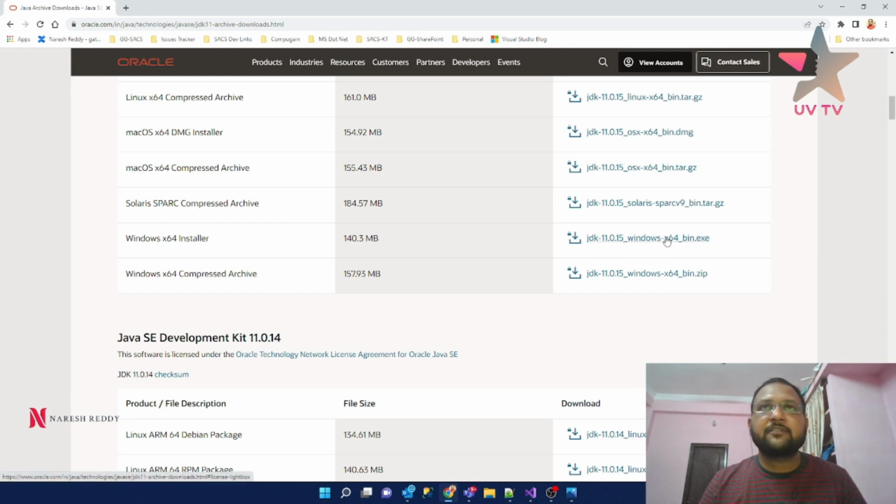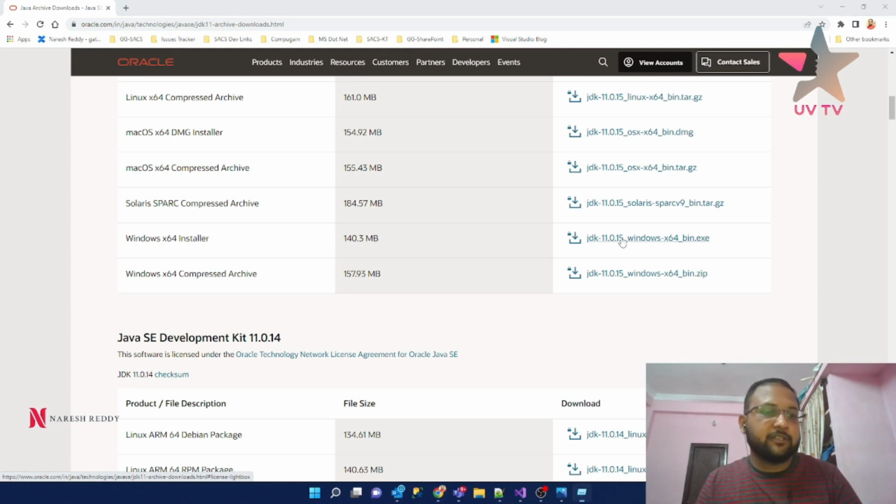Take this file, download it somewhere in the downloads, and execute this exe file. On my PC it's already installed, so I'm not doing it again. Once you download and install it, it will create a folder.